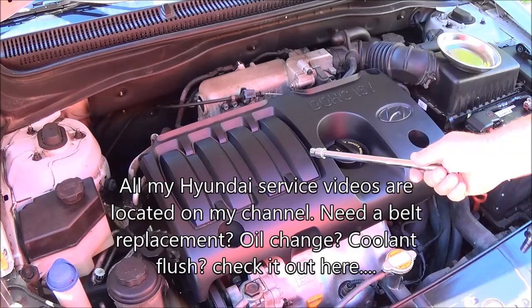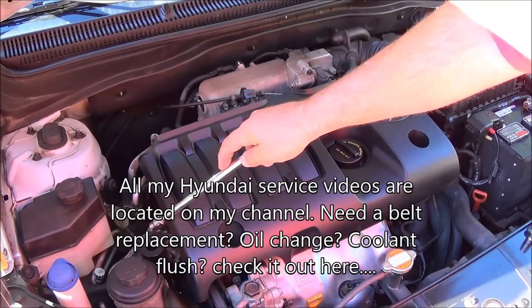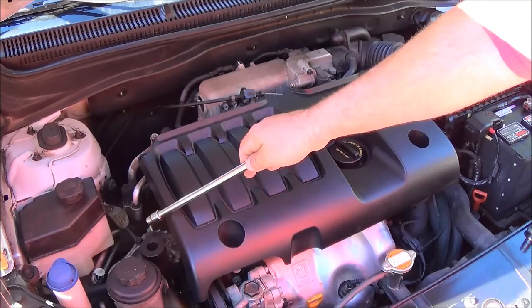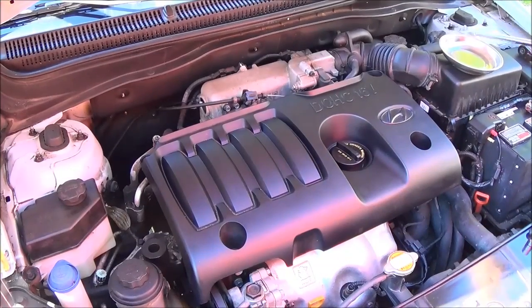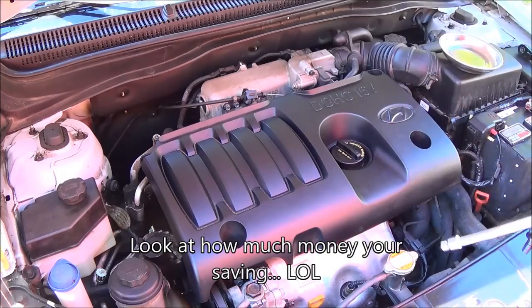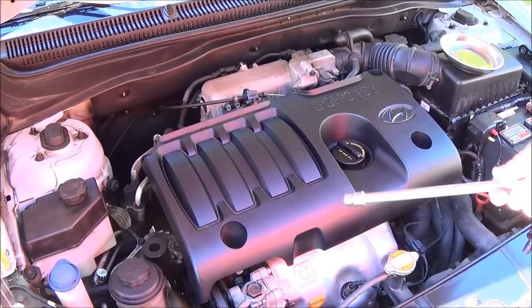This would include replacing the accessory belts, which are on this side over here, like the AC belt, alternator belt, and power steering belt. That's on my website. I have a video on that. Also included in this service would be the engine air filter, which is right underneath this magnetic tray here, the in-cab filter, which is in the glove box, and the fuel tank air filter, which is underneath the wheel well on the driver side rear wheel well. I have a video on that too.